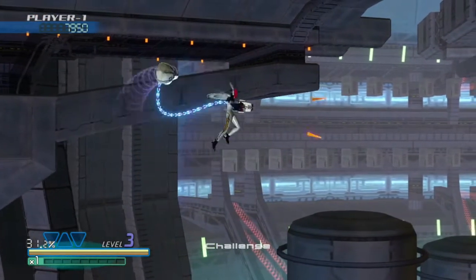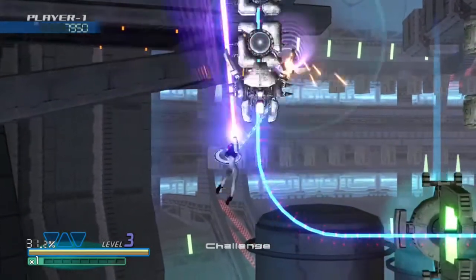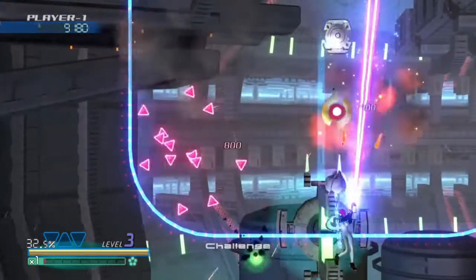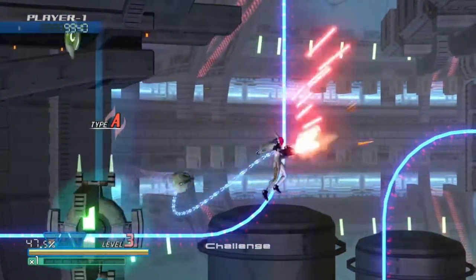This is the last character you unlock, R.A.D. She has the smallest hitbox and the fastest movement, and she can also aim independently of her anchor.